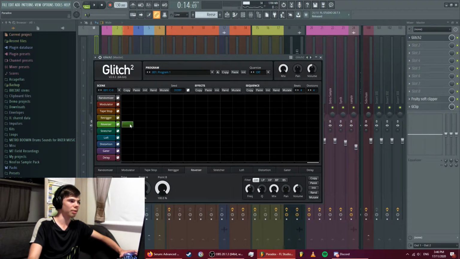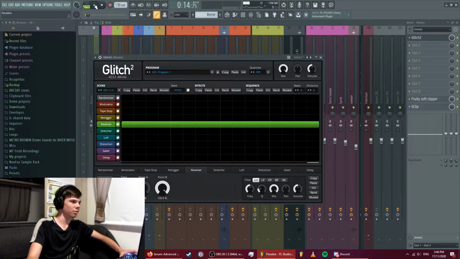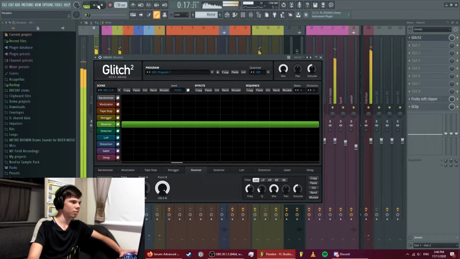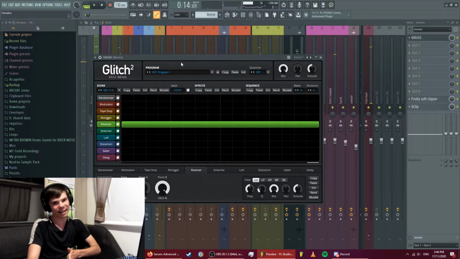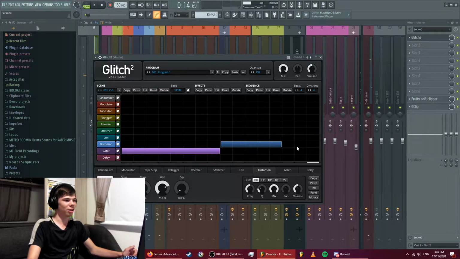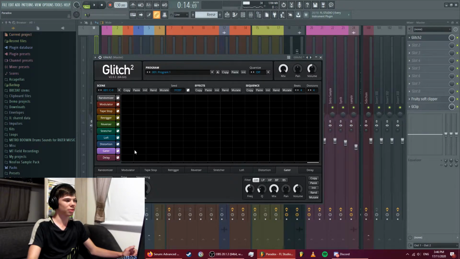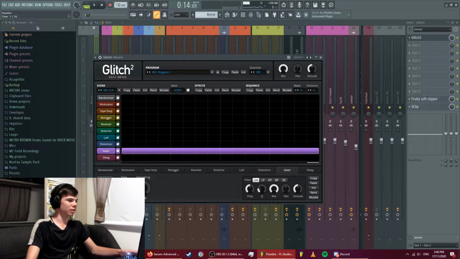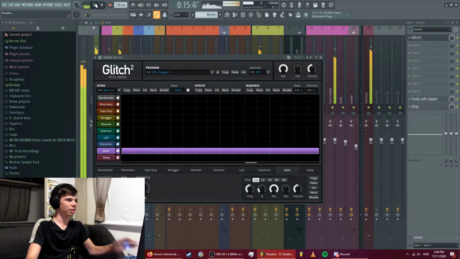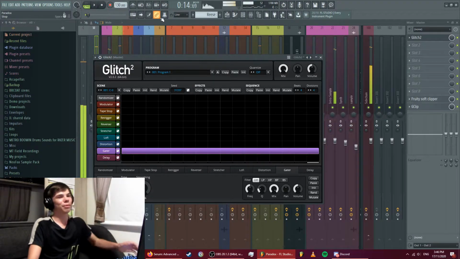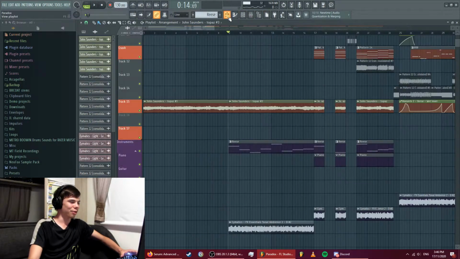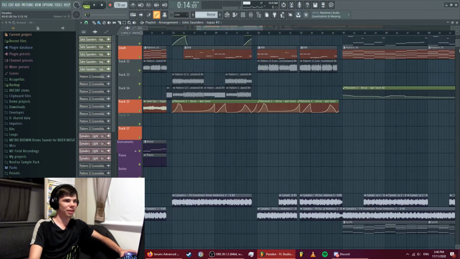Please ignore my mouse here. I think I set it to 16th notes. So I have this, and then afterwards I exported that and put a gate on it, which made it even more choppy. Oh my gosh, I'm sorry about this. You can tell it doesn't really sound like that because I don't have what I made before, but that's the gist of it.